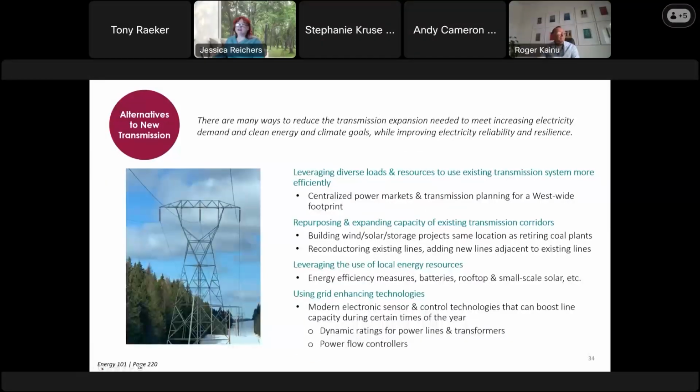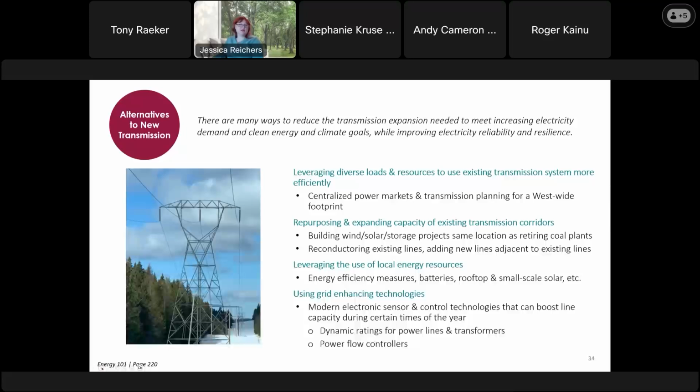So as promised, we have a topic in here about transmission. Some of you may know that expanding and increasing the capacity of the transmission system is critical to meeting rapidly growing demand for electricity, achieving our clean energy future, and keeping the lights on. It's important to note that it can be difficult, time-consuming, and expensive to site new transmission corridors and build new lines, and there are many options to help reduce the total amount of transmission expansion needed. These things can also help improve the reliability and resilience of the grid.